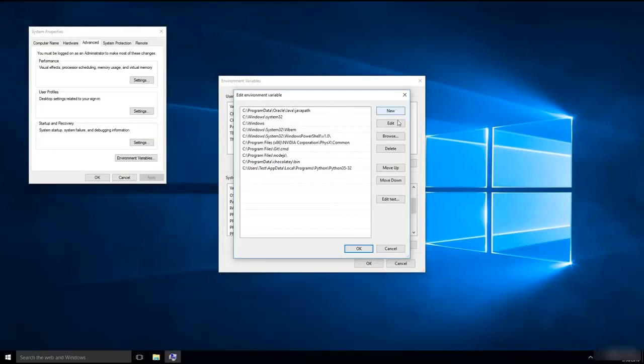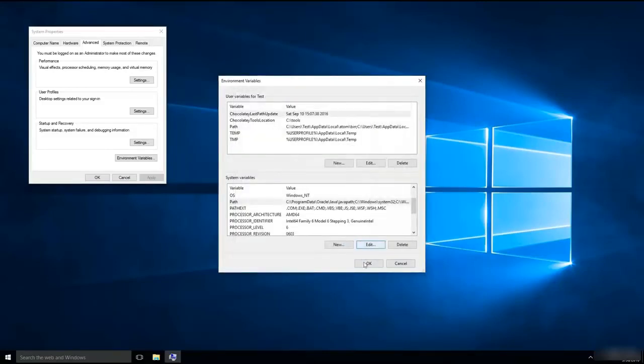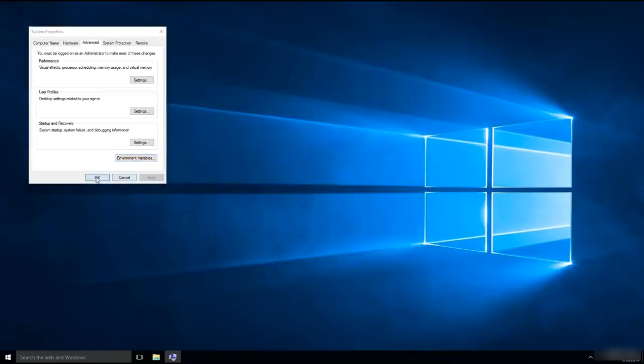For safe measure, sometimes I'm not sure myself, but I like to add the actual executable files. So we can do the following. Let me just take this, and we're just going to say slash, and I'm caps on the keyboard, so slash python.exe. And I believe, yeah, that checks out. So just in case we need something. Now everything's set up and ready to go for using Python.